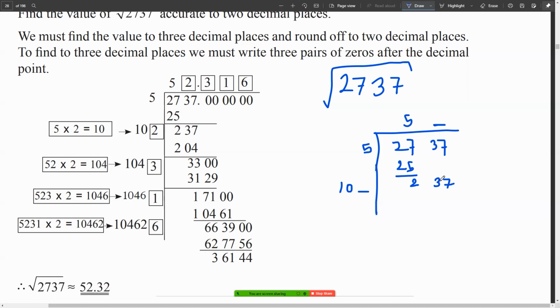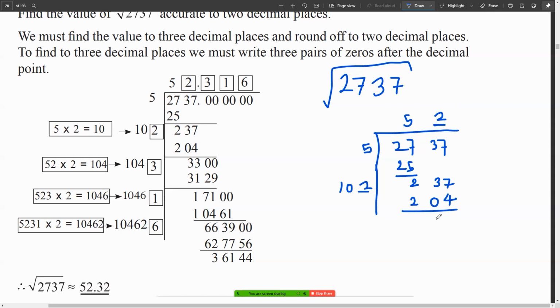In this situation there isn't a number that, multiplied by itself, gives 7 as the last digit. It means the square of a number from 0 to 9 doesn't have 7 as its last digit. So we need to write a smaller value. If I write 3 here and 3 here, the value I obtain will be 3 times 3 is 9, 3 times 10 is 30, so 309. So it's not satisfying, as this value should be lesser than this 237. So the value should be less than 3. So then I write 2 here and 2 here. 2 into 2 is 4. 2 into 10, it's 204.